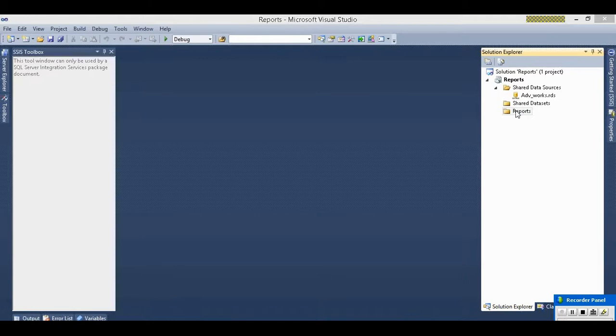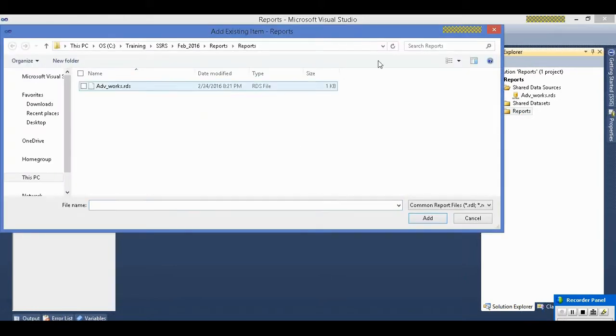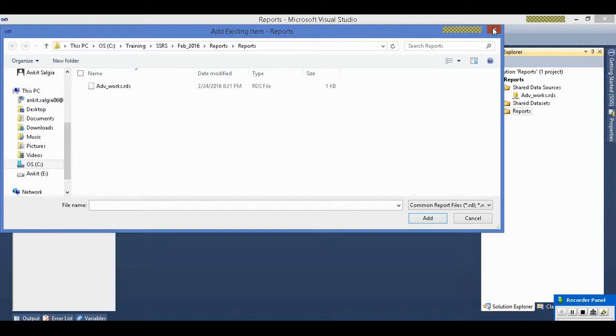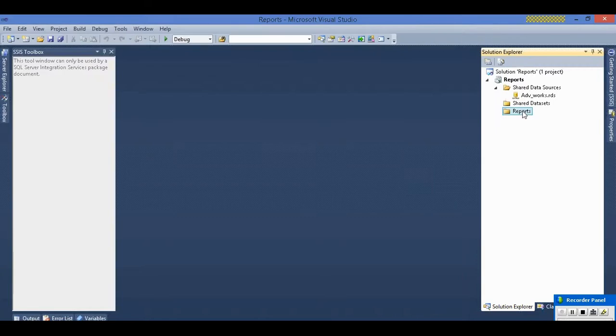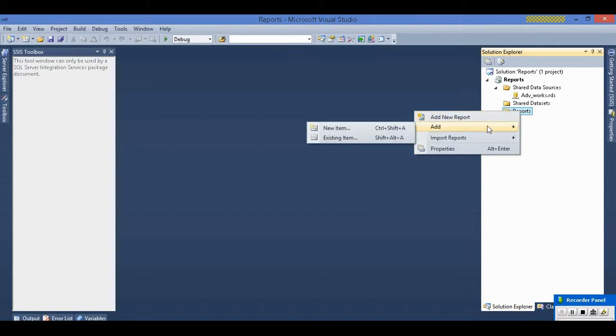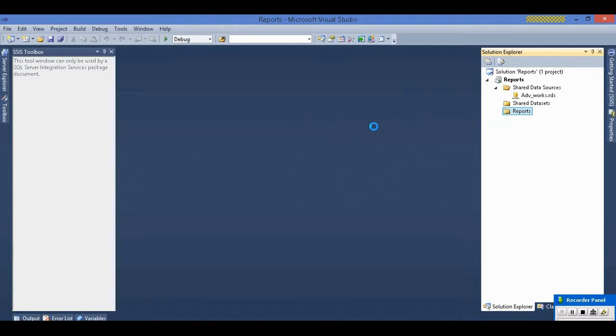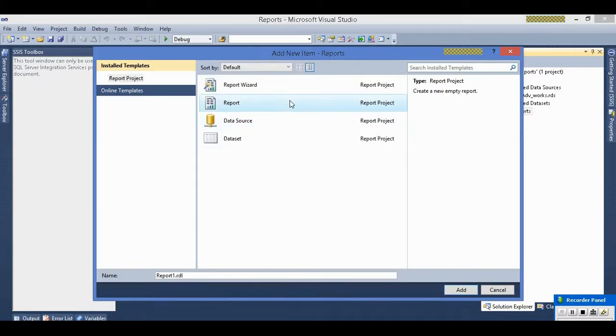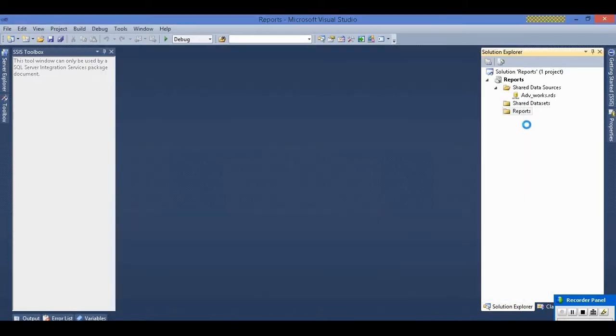Or you can go in here and then find the report and then open it. It will put that report. If it's in the other project and you want it in here as well, you can do it. Or what you can do is you can say add new report. Okay, or you can go add new item. It's the same thing, and you say report. Okay, all right. So you select report and add a report. So we are adding a report to our reports folder. Okay, so this is our first report that we're gonna add to our project.